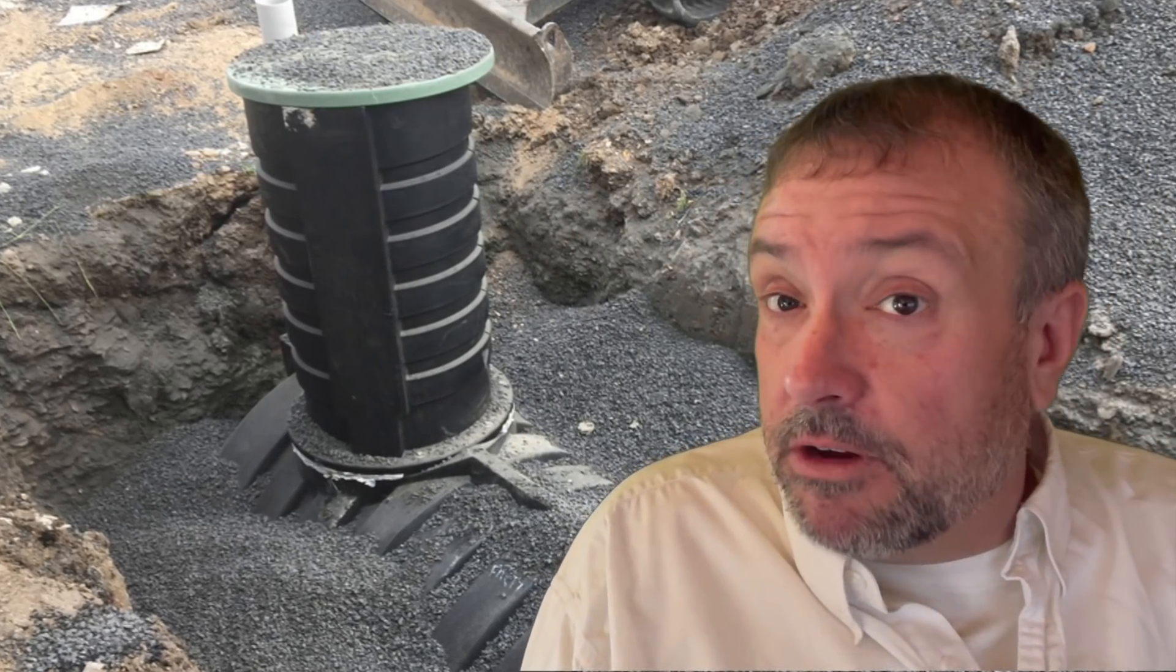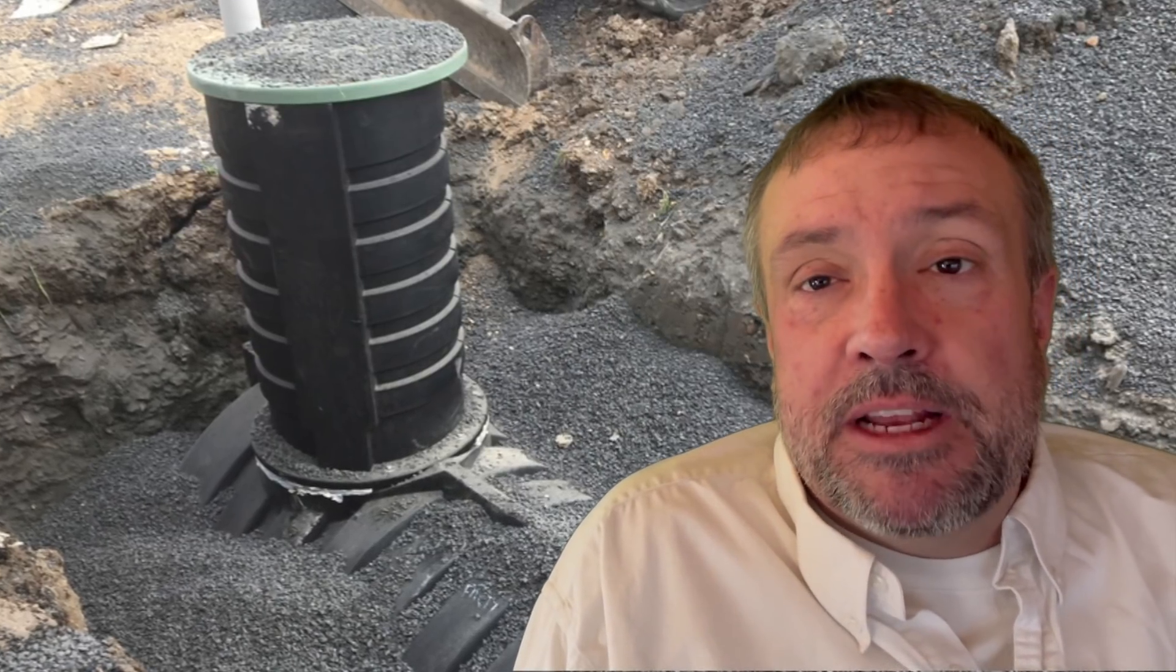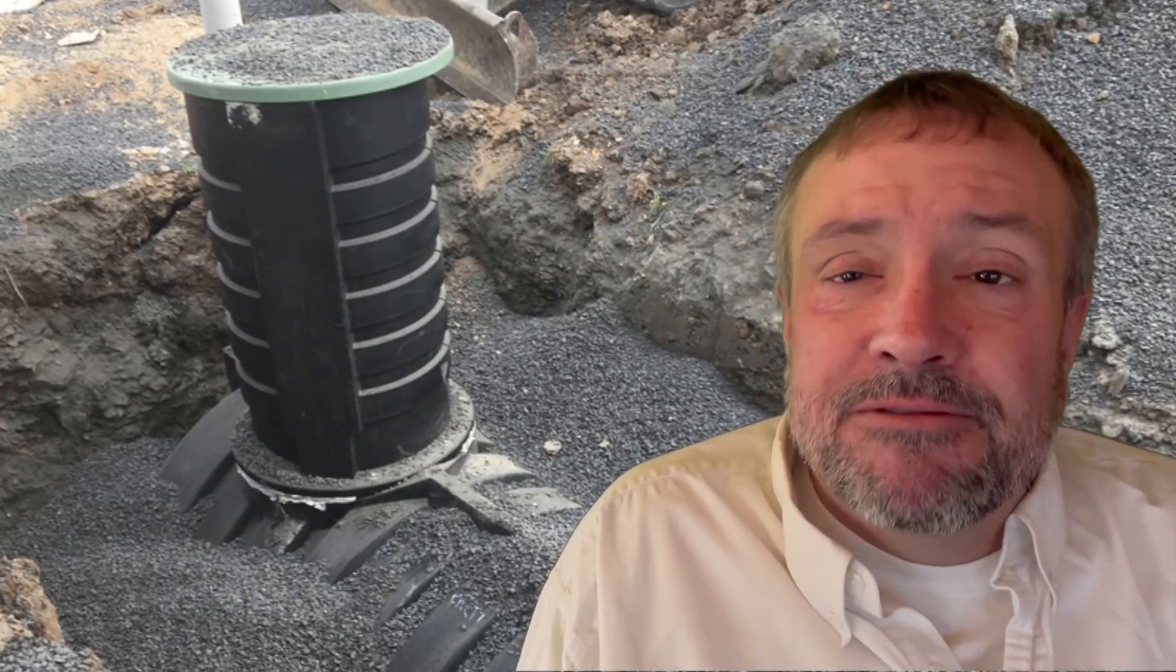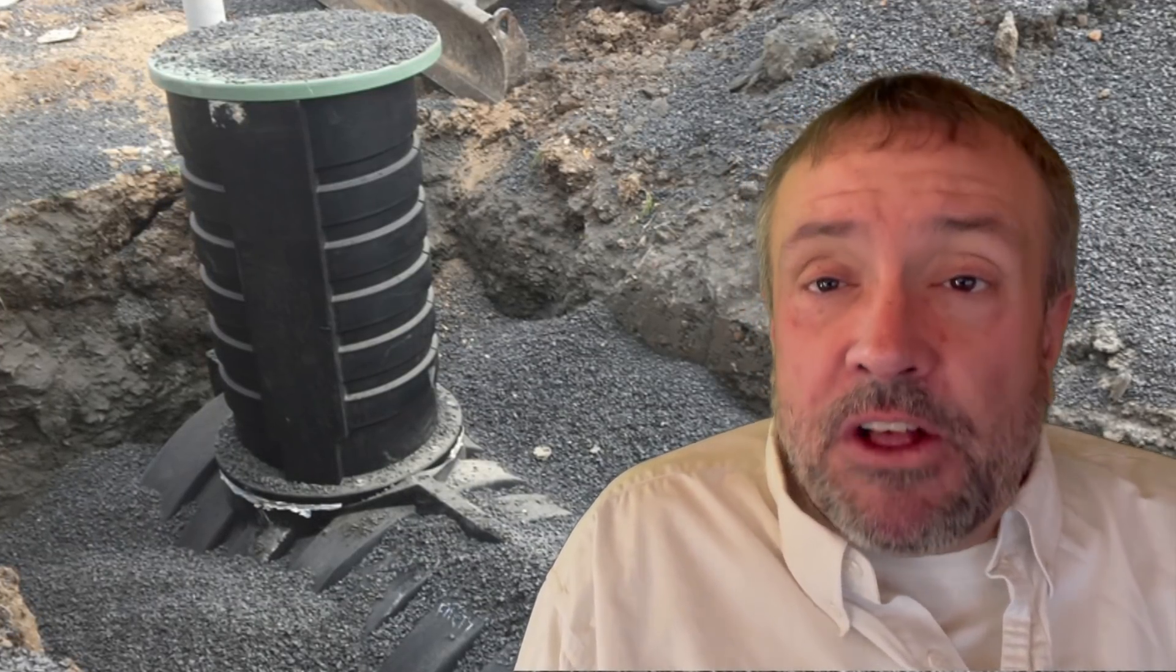But my material of choice for insulation on a large tank would be to first off to start setting it in the ground in a fairly reasonably tight hole. You know, you've only got a foot or two feet on either side and on the bottom. And to fill that gap with aircrete. And aircrete, especially if it's done not for strength but for insulation values, is almost as good as styrofoam. It's fantastic for insulation. And if you're looking at two feet of aircrete, well, keep in mind, your house has probably only got four to six inches of insulation in it. Of whether it's bad insulation or styrofoam insulation. And if aircrete is coming in at the same value, that's four times as much insulation as the walls in your house or double the insulation in your attic.